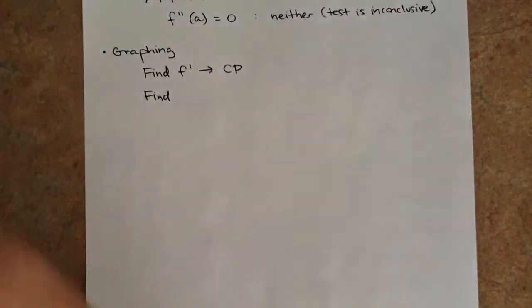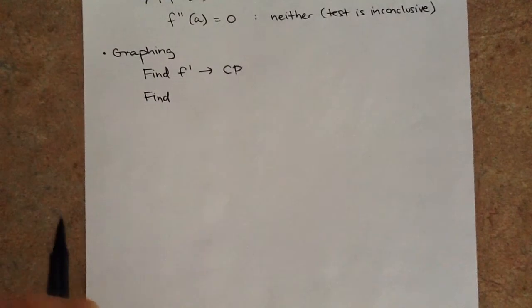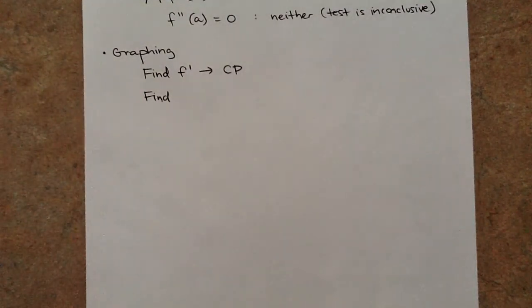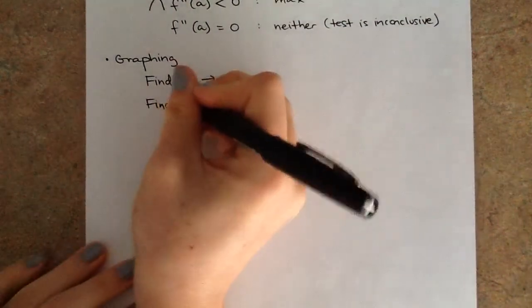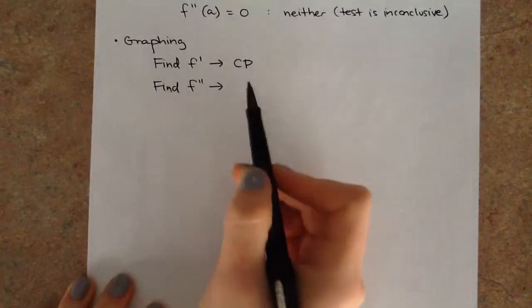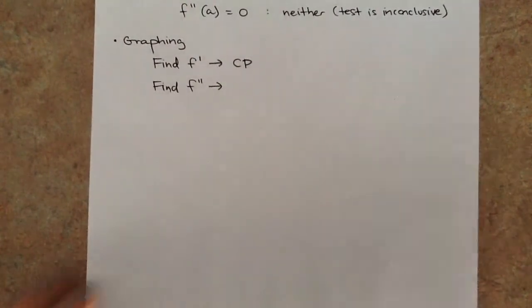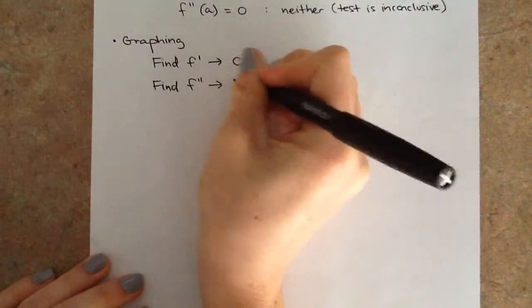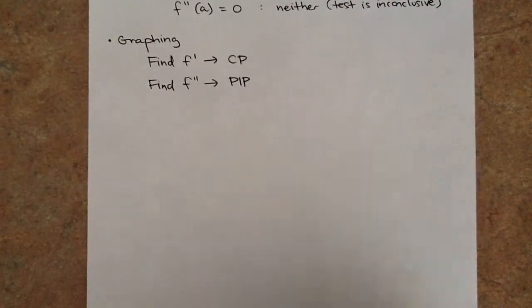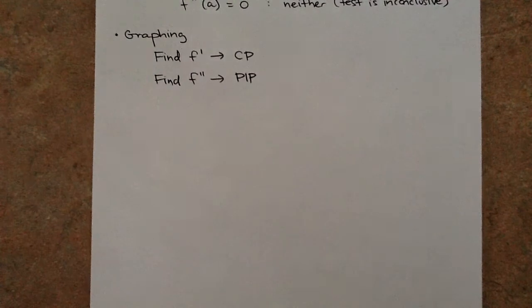Within that step, do you do a sign chart? So I would do the sign chart after this step, once you have the second derivative. So you find the second derivative. It's pretty much the same thing. Okay, so f double prime gives us our potential inflection points. We haven't checked the sign chart, so we don't know for sure if they are in fact inflection points.